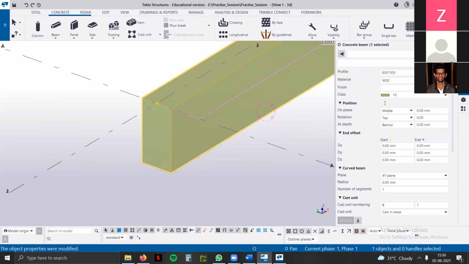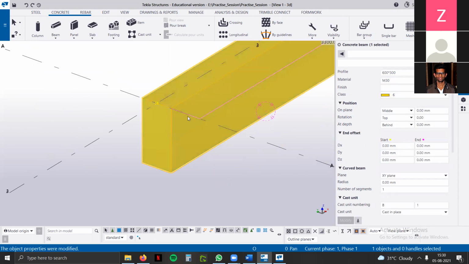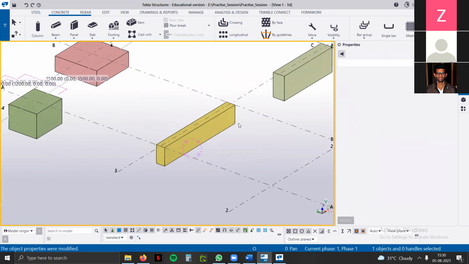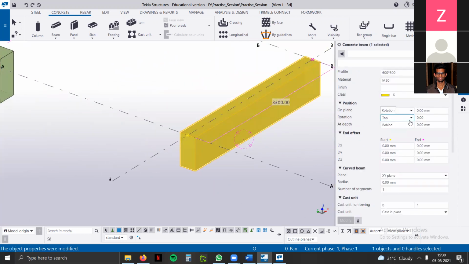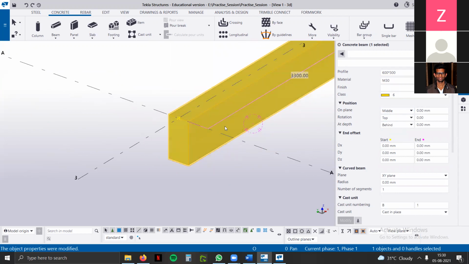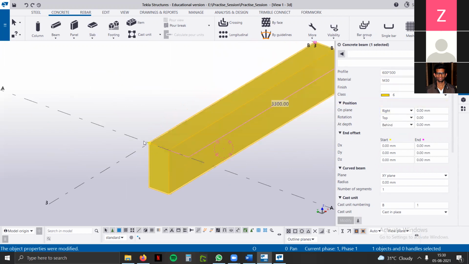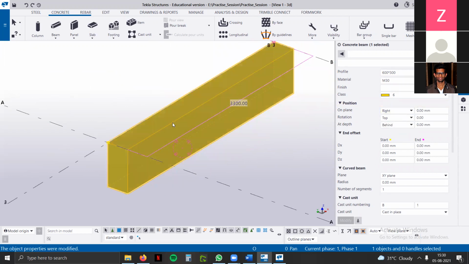Material we have seen. Class, if I want to make it something else, we can change the class. Then position, what we want: middle, top, behind, as we have seen in the footing. We can see it here as well. It has moved to the right. I'll show you from the top.